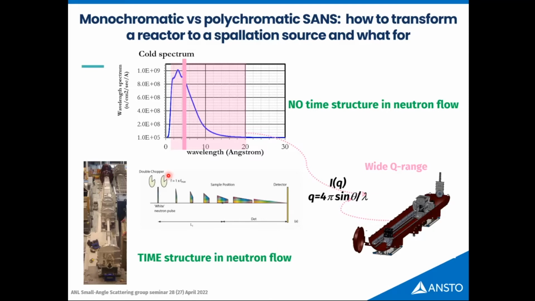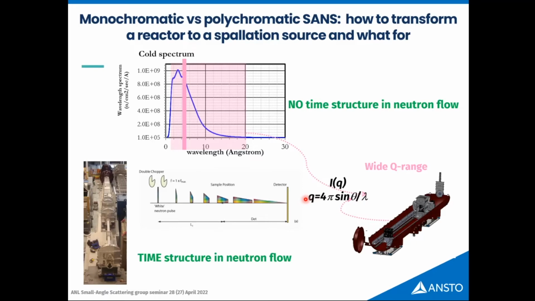And the point of that, I think I even mentioned before. If we have a lot of wavelengths, a lot of lambda, we have a massive dynamic Q range we can measure in one go. The benefits are mostly for experiments like kinetics. Because instruments like Quokka, with one detector and one wavelength, can still cover a lot of Q. But to do this, they have to collect scattering patterns at separate, different distances of detector from the sample, which means you have to stop measurement, move detector, start again, stop, start again.